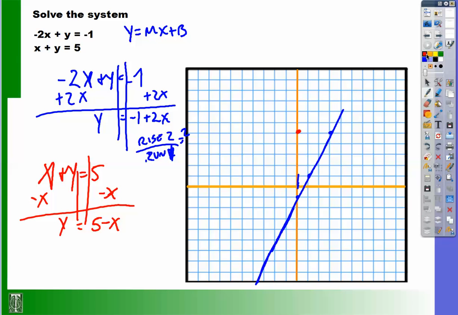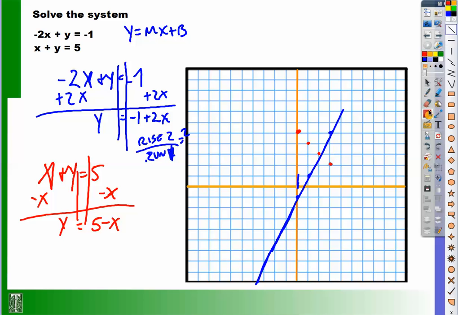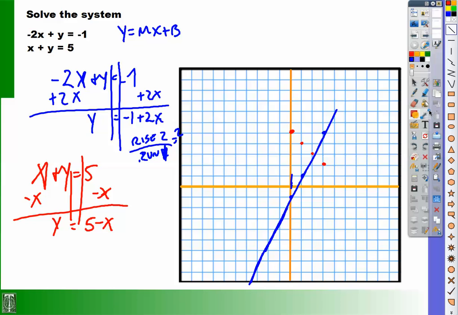Okay, sorry about that. And so, again, my y-intercept is 5, so 1, 2, 3, 4, 5. And my slope is negative 1, so that's 1 down, 1 over, down 1 over 1, down 1 over 1. Alright, and if I had graphed this without a straight line, this is a good lesson on why you need to use a ruler. On my original line, I want to connect, oh my goodness.